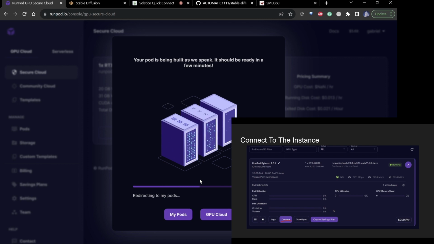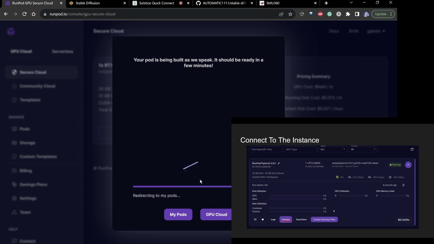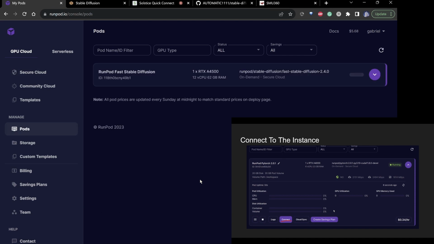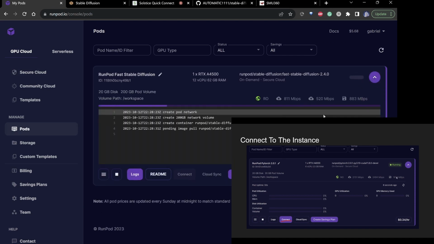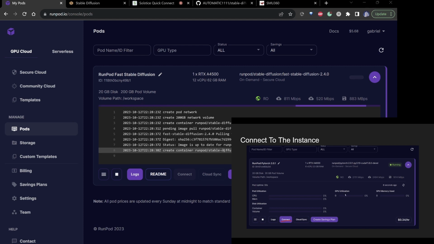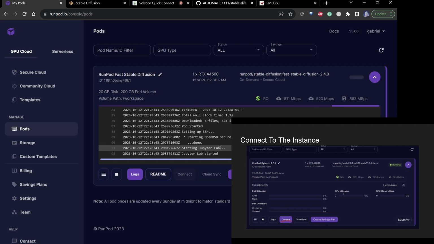The Fast Stable Diffusion sets it up in like 10 seconds. But if you use the other Stable Diffusion, which was probably the one you used, it's very slow. It takes like a couple minutes. It's just annoying. It was taking forever for me. It took like 10 minutes and it still didn't work. So just wait for it to start up everything.